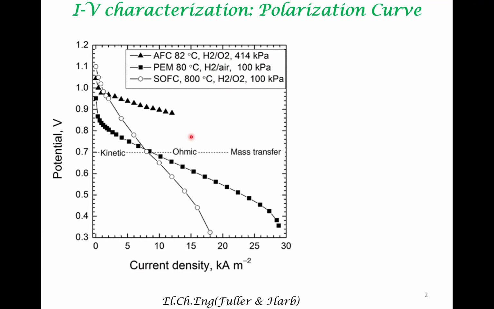So what is shown here is that there are different segments. For example, what is the potential that one may get from a fuel cell when there is no current drawn? Something like an open circuit potential. We have also indicated that there are some parts which are explained based on kinetic reasons, that is, electrochemical reaction kinetic reasons, and there is an ohmic part and a mass transfer part. We'll go into these in subsequent lectures, but in this lecture, we will look at this part alone.